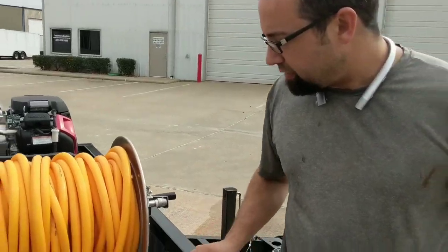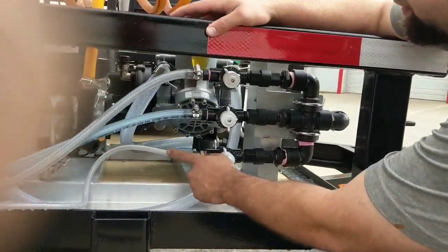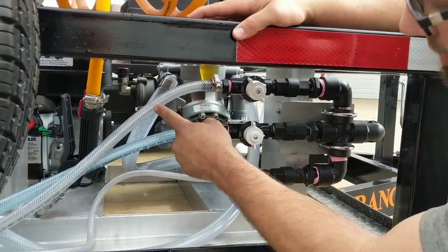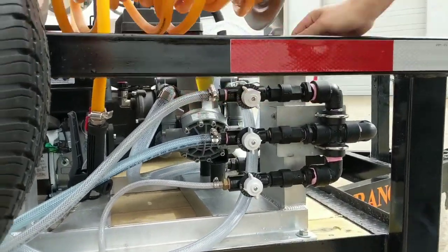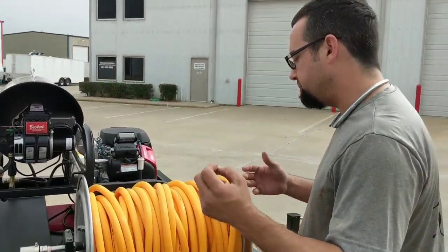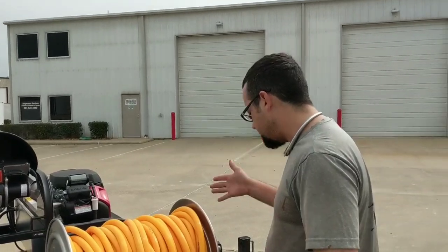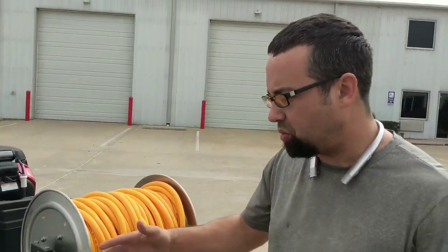Well, with this system, we have a metering valve that siphons. This is going to be for your surfactant, this is going to be for your sodium hypochlorite, and this is going to be for your water. What this does is it makes it to where you can meter it. With 12-volt and air diaphragm systems it's a lot more simple to do this, but with this system it's not — however, we have it rigged to where it does work. This will be getting launched to our customer today, and we tested this equipment yesterday. It all works.